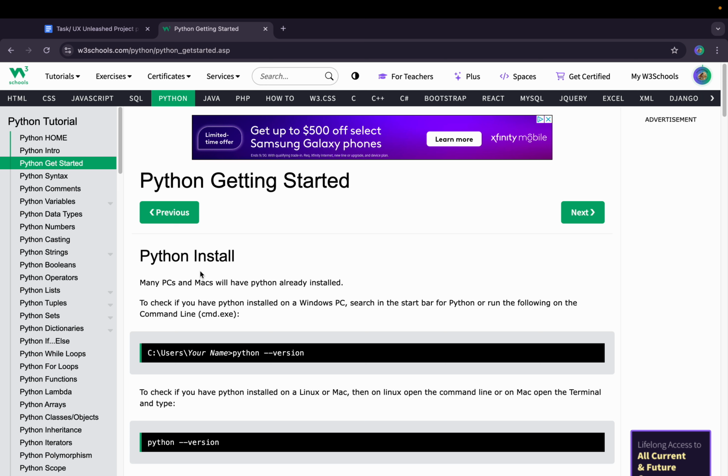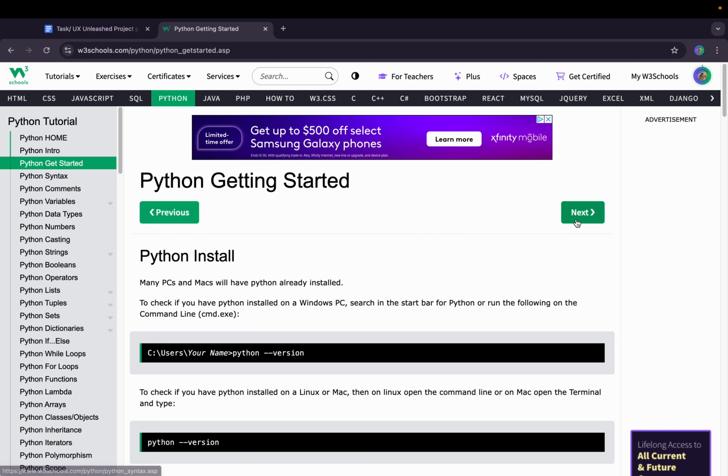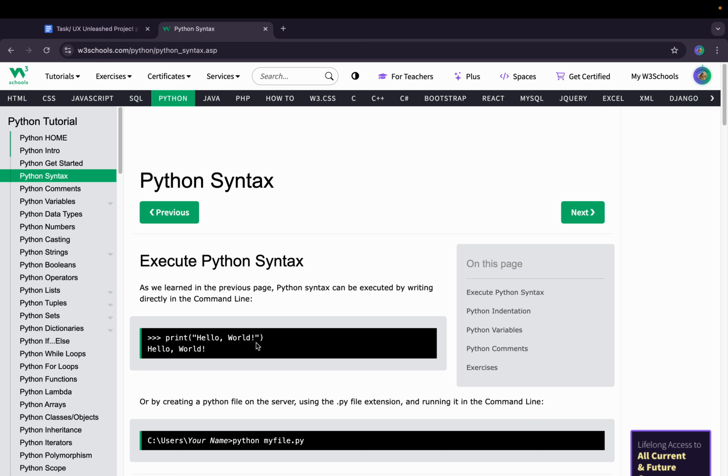So I'm going to try to avoid that this time if possible. We're going to see how long we can go through this without having to download Python, but maybe we'll end up having to do it anyway. But yeah, you can come here and figure out how to download Python by following those steps.